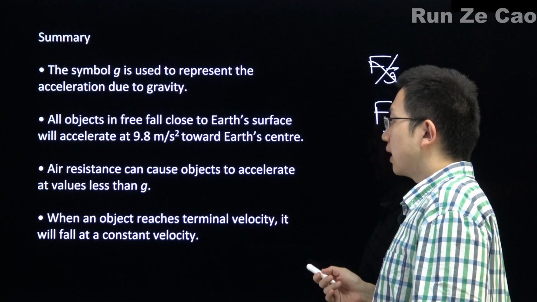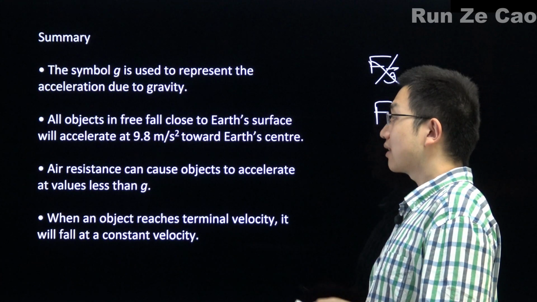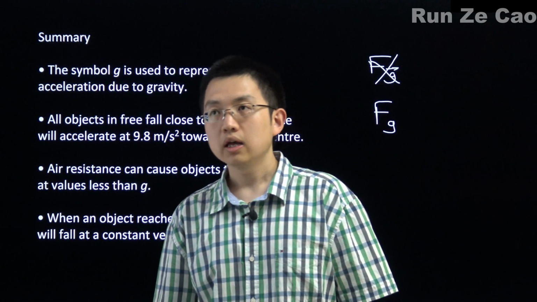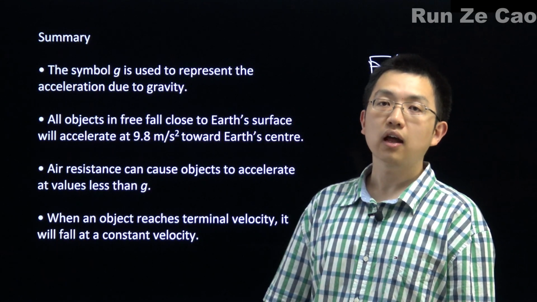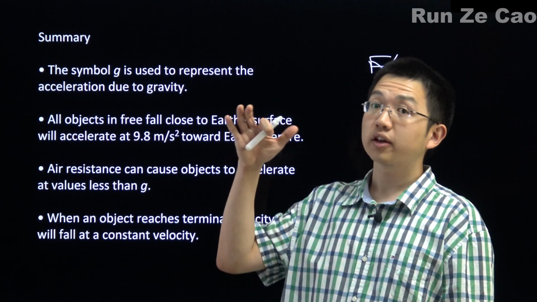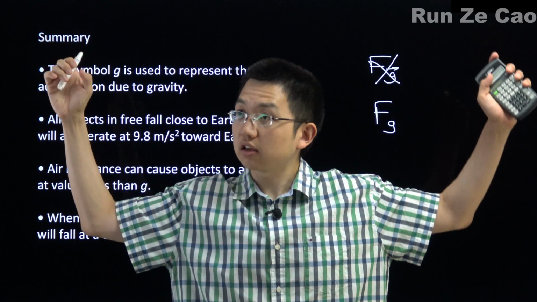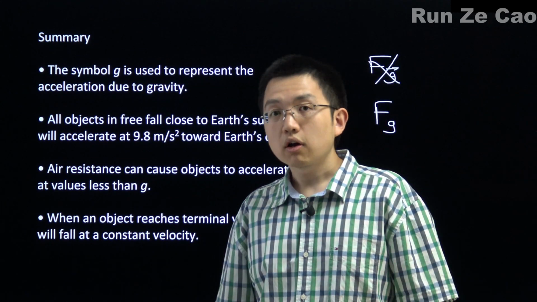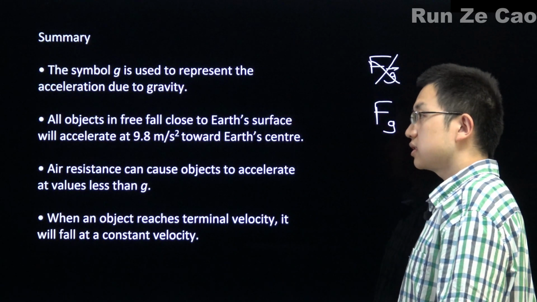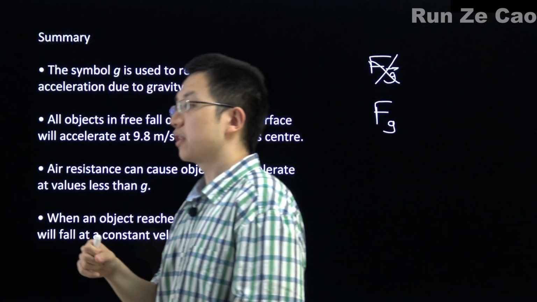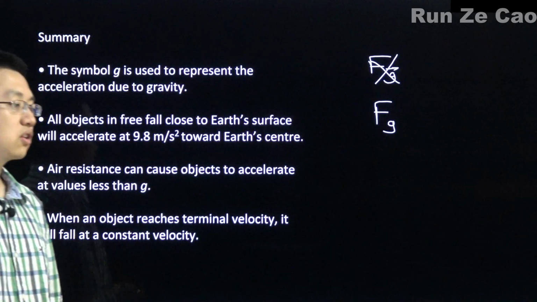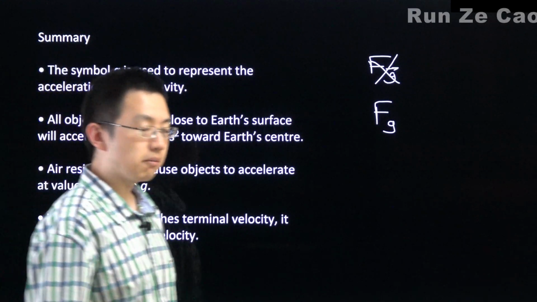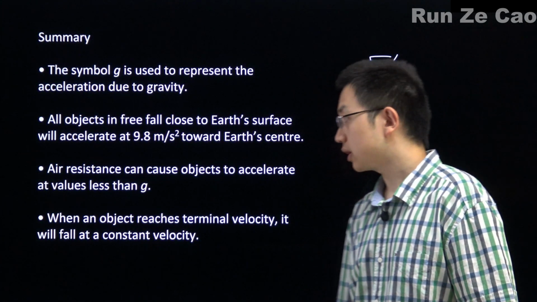Now, air resistance can cause objects to accelerate at values less than g, and in fact, acceleration eventually stops during actual falling scenarios because of the air resistance getting so big due to the object's speed or perhaps its orientation, like spreading one's limbs as a skydiver and increasing the surface area as a result. Well, the object's air resistance due to speed or other changes, like say opening the parachute, eventually gets so much that the acceleration becomes 0. The force of air resistance completely balances out the force due to gravity.